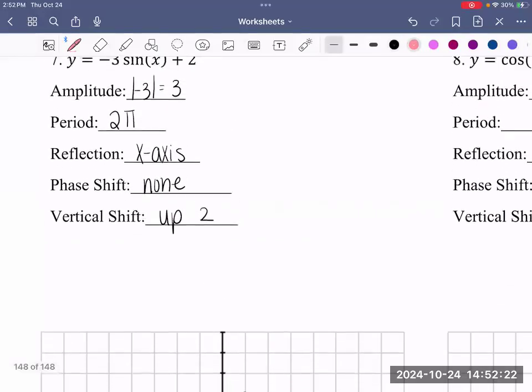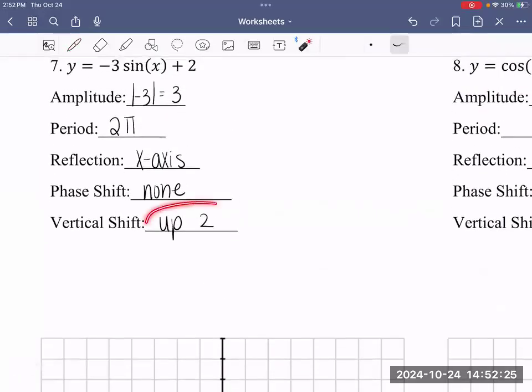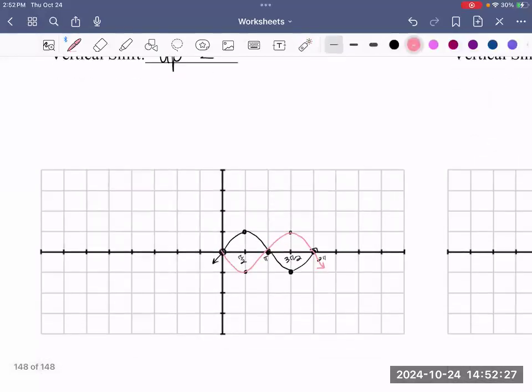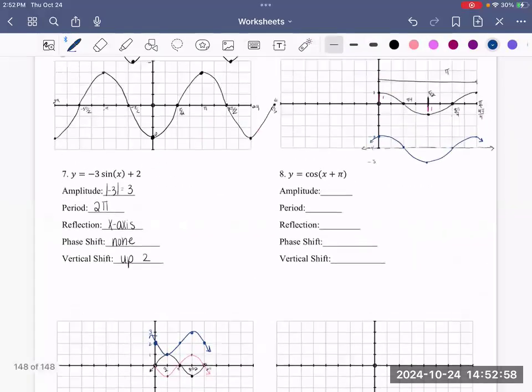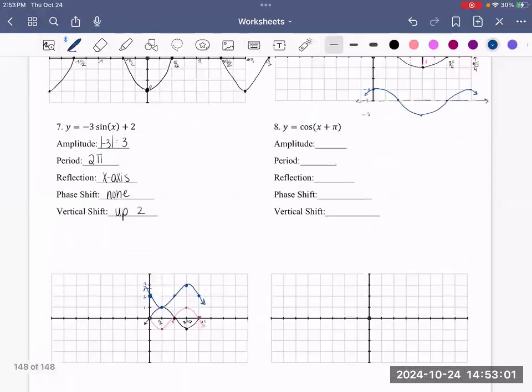We now get to take all of these points and we're going to shift them up by 2. So we're going to go up by 2. 1, 2. That's my new one. 1, 2. And this is my new sine graph. Again, making sure that these x values are known. And then your y values, we're going to give some context. So this is 1, 2, and 3. Not all of your graphs have to be so ginormous like mine. Sometimes they can be a lot smaller.